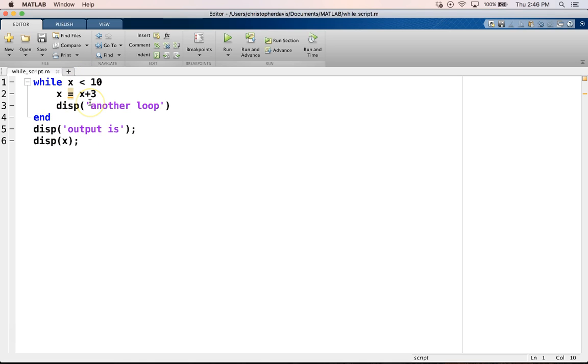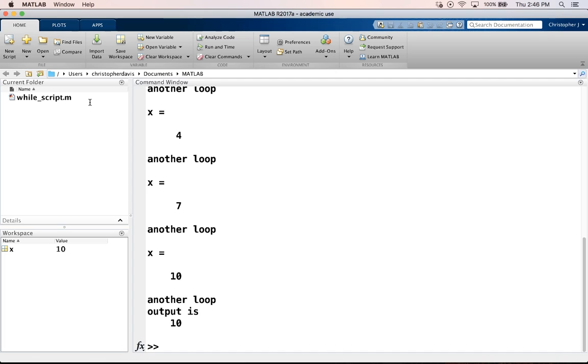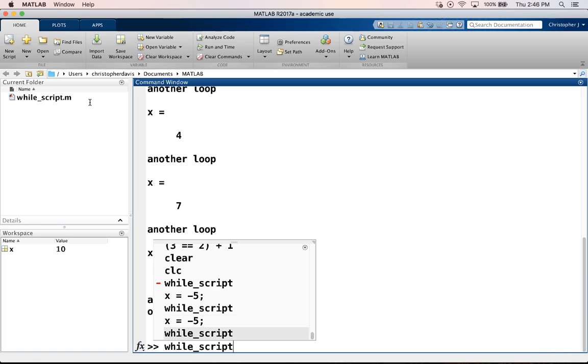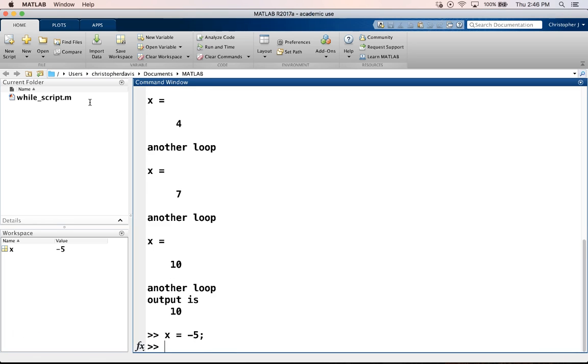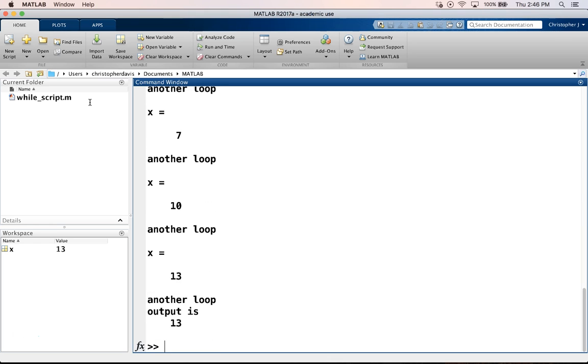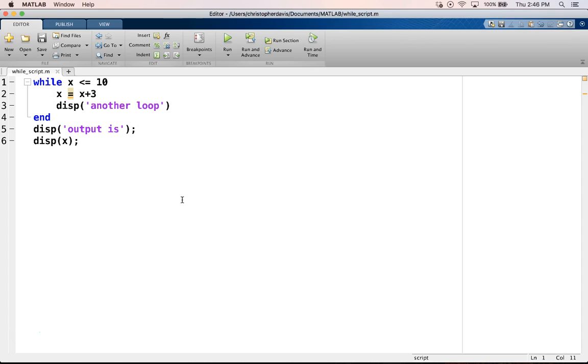What would happen if I had less than or equal to 10 instead? Let's try it. Let me reset x and run the script. Now it's a little bit different. When it gets to 10, it does 10 less than or equal to 10.